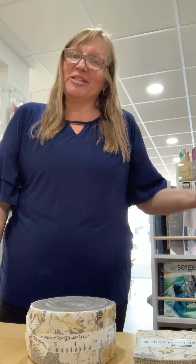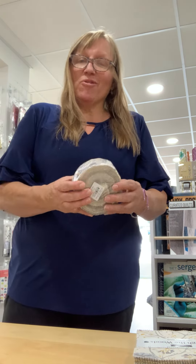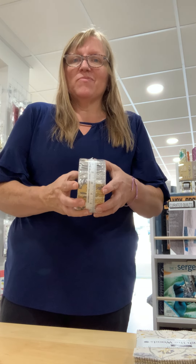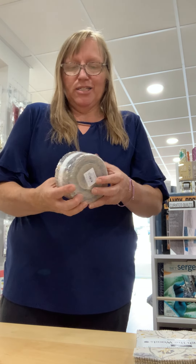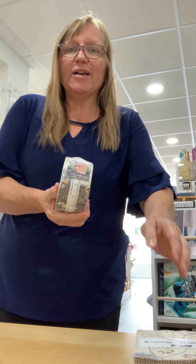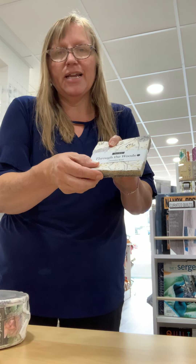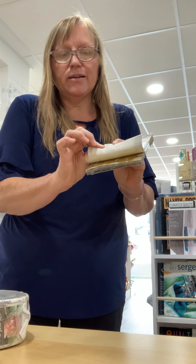Hello, Susan here from Seamless Sewing Arts at 313 Bridge Street in Phoenixville. We had a very popular jelly roll come in — it was kind of a Christmas in July sort of spree from Moda, and it was a very pretty wintry sort of thing called 'Through the Woods.' It featured owls and beautiful shades of gray and gold.